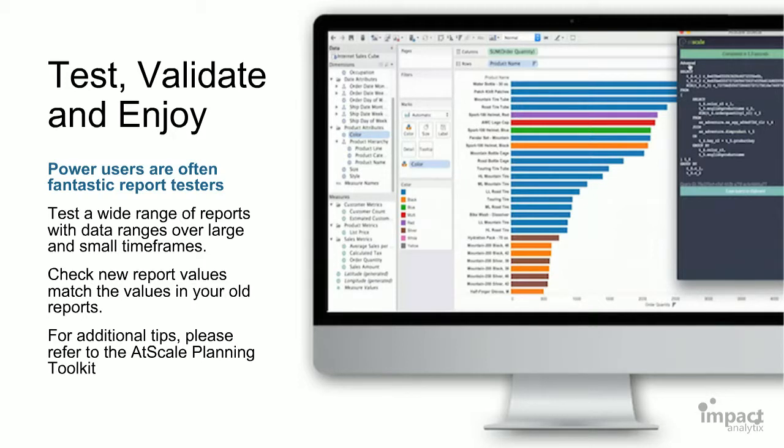You just have to find a way to motivate them, and usually it's going to be that you can work with a lot more data, and it's going to enable you to do much more exciting reports that you may never have been able to do before. So you've got to find a way to motivate them, but once motivated, they're just rock star testers. Another thing to keep in mind is to test a wide range of reports, ideally over a year. So you want to look at things like, are your calculations working accurately year over year for a couple of years, not just the current year or the current quarter.